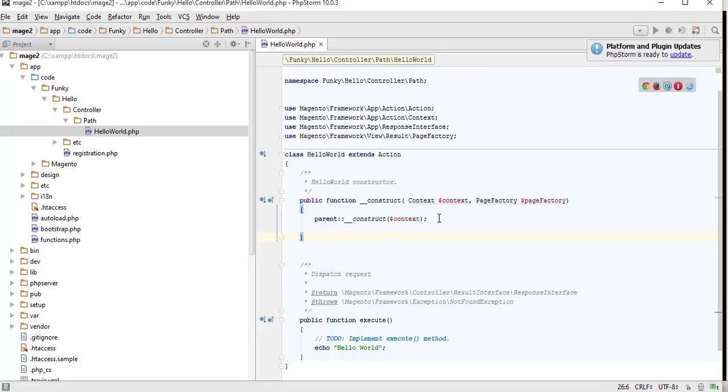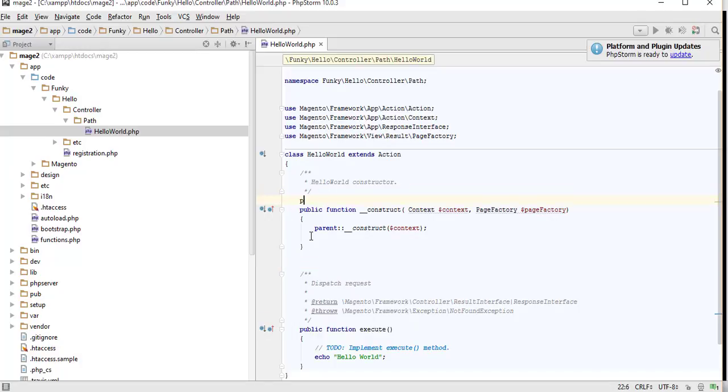As we know, the entry point in an action class is the execute method, so we need the page factory object in the execute method. To use it there, we are going to save this object in a class property.